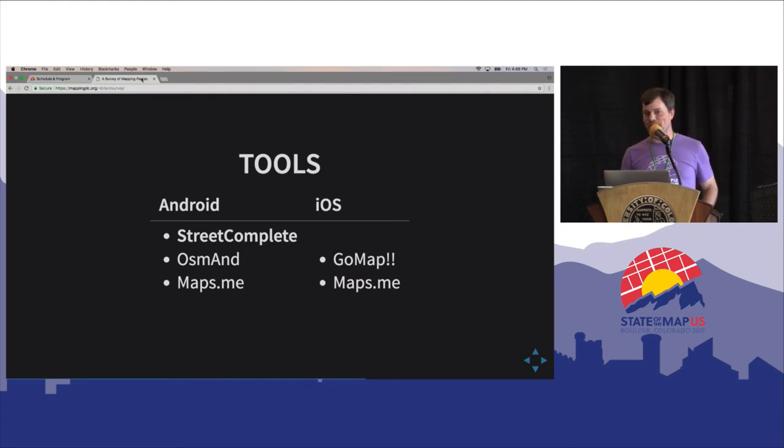These tools are becoming great. Mobile tools that let you do mapping on the street instead of taking notes and then editing later. I would highly recommend Street Complete. It is fun. It's sort of, maybe I'm abusing your term nudge here, but as you're walking down the street, it gives you that prompt, like, oh, there's a building here that's labeled as restaurant. What cuisine is it? Oh, there's a street over here. What sort of pavement is it? It gives you the next question to make that feature a little bit better. And there's other tools, of course.